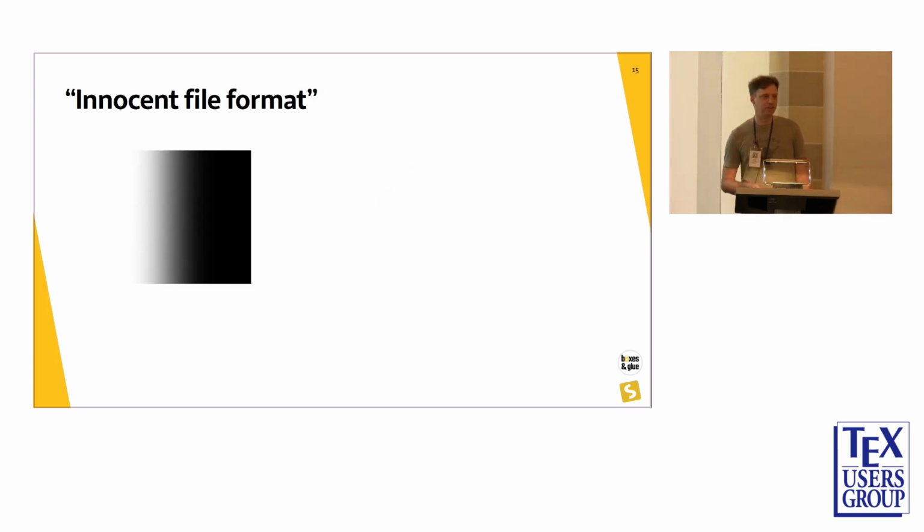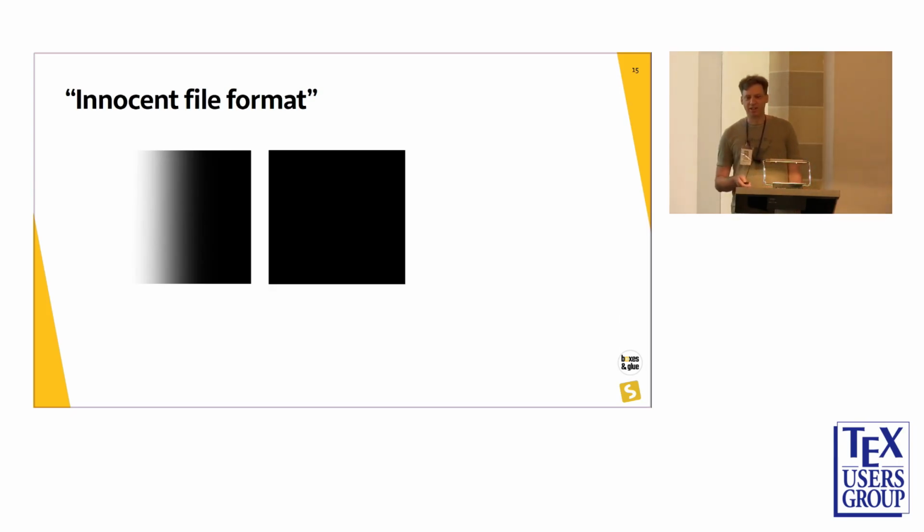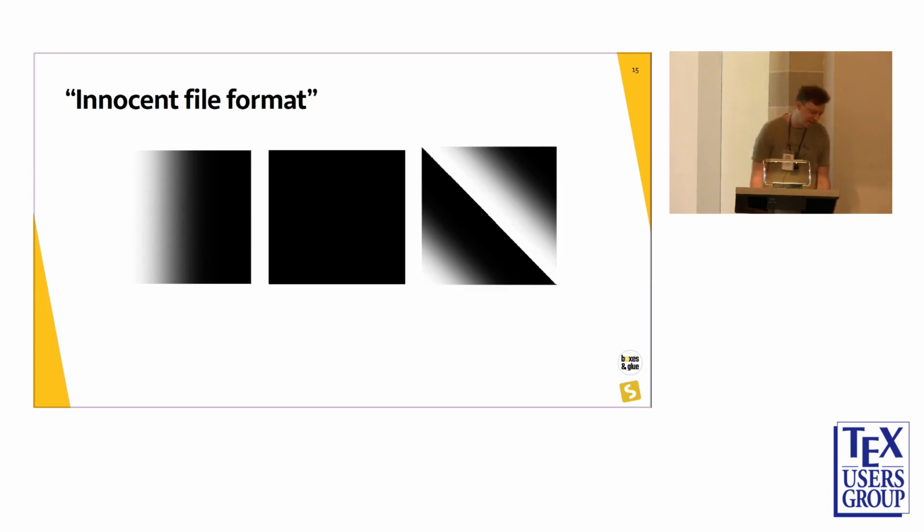So I tried to include this image. This is a gradient also with transparency. It came out like this. Ah, bummer. So I had to reread the spec, debugged a lot, and finally found out that if this is some kind of soft mask, we have to write a different kind of object and include this as a transparency object. I finally got it, and it came out like this. And I said, okay, I read this back. Got it, finally.